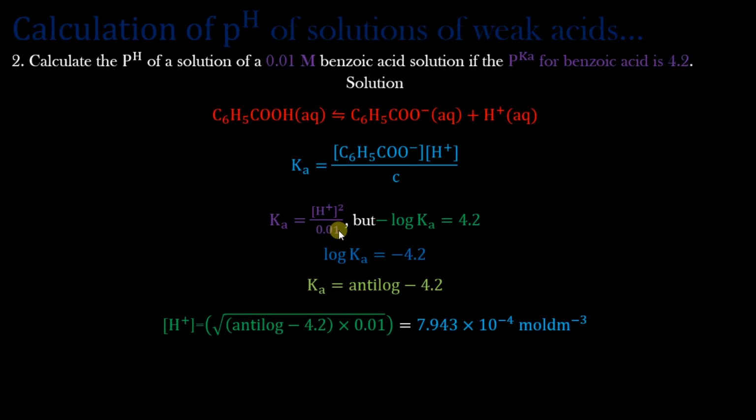Then after obtaining the molar concentration of hydrogen ions, we have nothing left but to substitute it in the pH expression, which is negative logarithm to base 10 of the molar concentration of hydrogen ions. And our pH there is going to be 3.1. If you put it in your calculator, the pH value is 3.1. You can check that out.